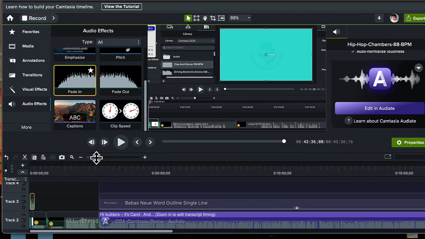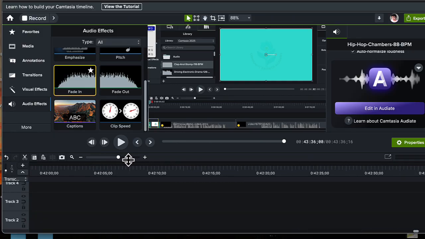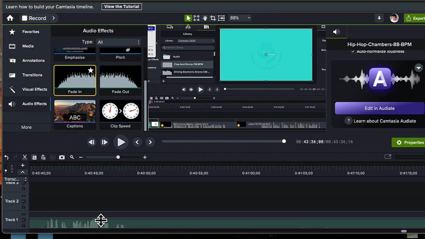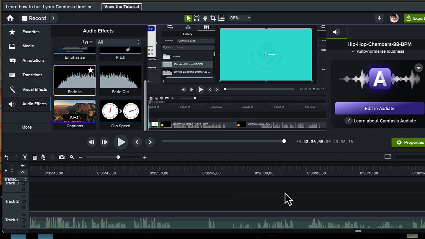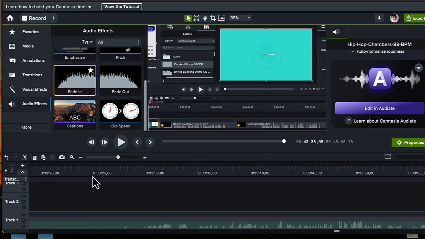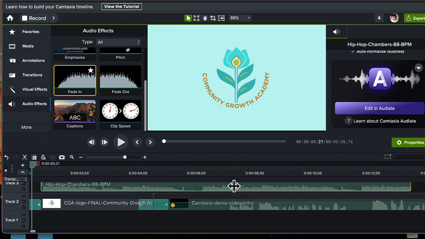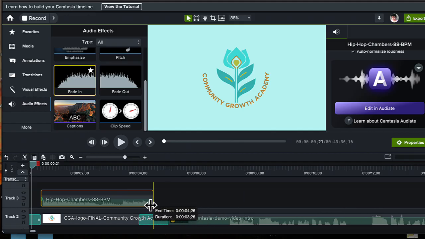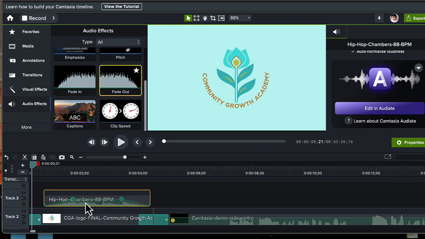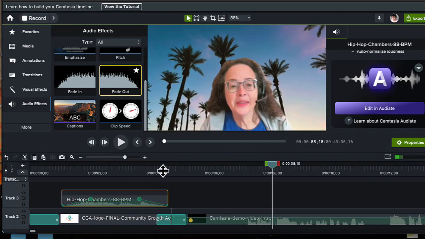So the other thing to know is, however much detail you need, you can use this bar to blow it way out or compress it way down. For this, I'm going to want to compress. I'm going to want to be able to see it because it's just going to be a little bitty actuality. So I just want this music to be about as long as my title card, so I'll shrink this bar down to that much. And then I can put this fade in, fade out on it. Fade in and fade out. Oh, look at that. Slick. I'm going to save that. So then I have my little intro video.